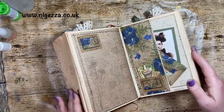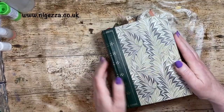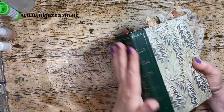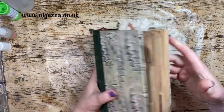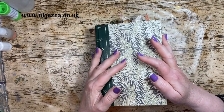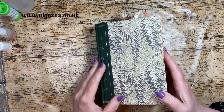So next time I'll just do something on the spine. I quite like the cover. I've now made it a little bit mucky, but I think that might clean off, and then just cover that up a bit. I quite like that edge there, so I'm not quite sure what I'm going to do. It's now very chunky, so I've got to think about my closure. So I hope you join me next time, and I hope you've enjoyed this little journey, and I can't believe that I've nearly finished it, and it didn't take too long really, I don't think.